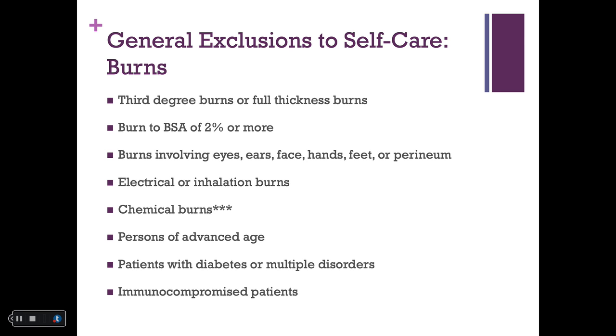So in general, when we're talking about exclusions to self-care, we're going to focus on those two categories separately. One is exclusions for burns, and one is exclusions for just those different types of wounds. With burns, again, anything that hits into the depths of the skin is obviously not self-care appropriate. We've already talked about that. We really try to limit to about 2% of the body surface area.